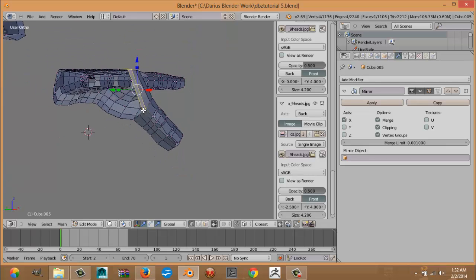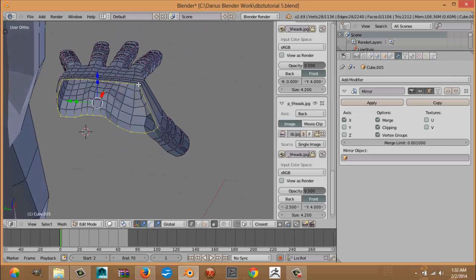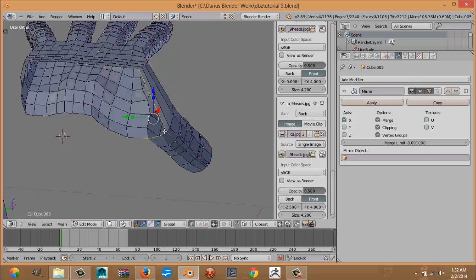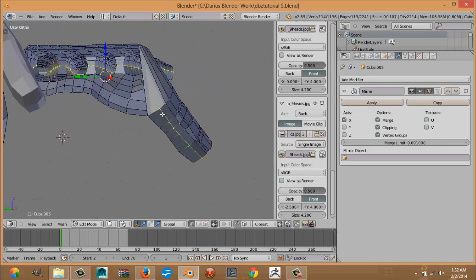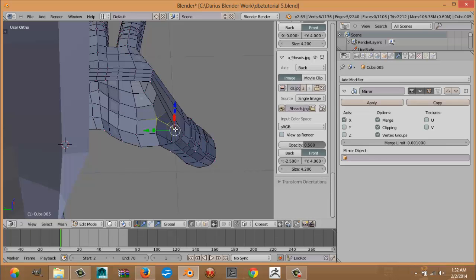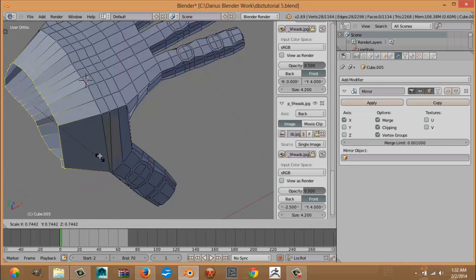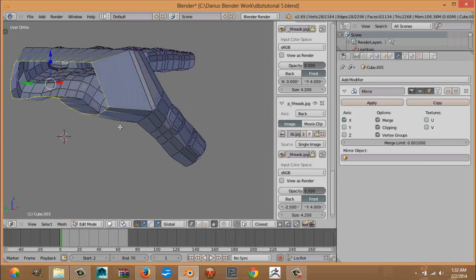And then hit F. So then select all those. Actually, let me see. 1, 2, 3, 4. Oh, 1. F. There we go. Solved a big problem. Let's see where these loops go. Okay. So we do not need that there actually. X. Let's go with edges. So now just Alt select all these. E extrude them. S scale them down. And I think this was it.